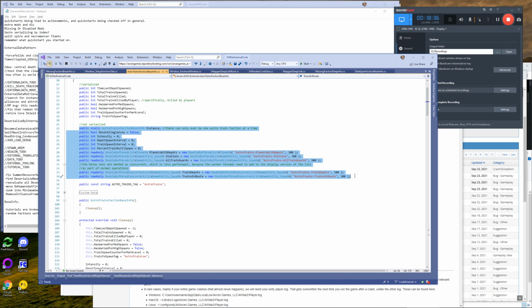used in DeepInfo. So here's the thing. DeepInfo does not run on the client. So if you fill these things from DeepInfo, you've introduced a problem. The host and you and your testing in single player will see these things just fine. But the client won't. So as an idiom, as a pattern, these things really should be filled in BaseInfo.